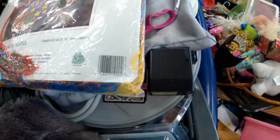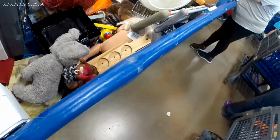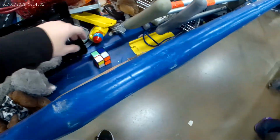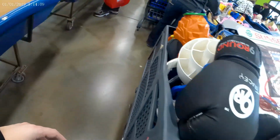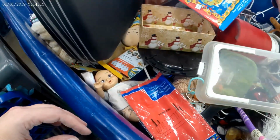More of those pans. I don't know if they're worth anything. Those orange pans. I feel like they should be, probably. I wish we were more on top of cookware, because I do think there's some value there that we often miss. Rubik's Cube, I pick up like four of those. Looking to see if it's an American Girl doll. It's not. I should have picked that up for you. That's one of those easy ones, though. I got three or four old school ones. Then I got a crazy big one.